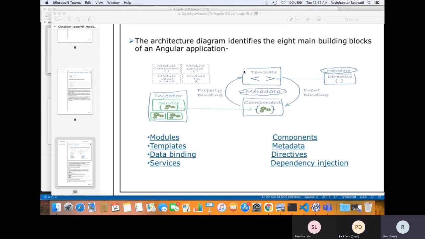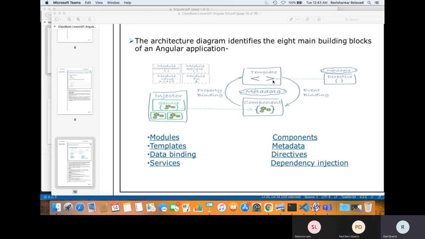This is this way. Are you able to see my arrow? Yes, I can see your cursor. Now on the other side, when you change something in the template, using event binding, you send the data to the component back. Like when you click on something, you take an action, you update the property, then send the data to the backend. That's nothing but the event binding.